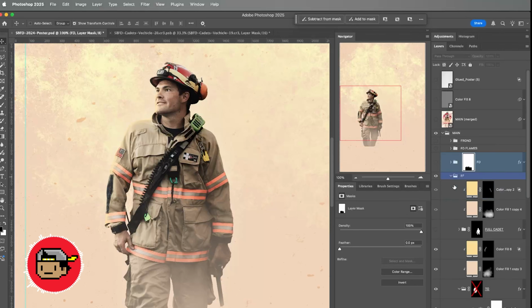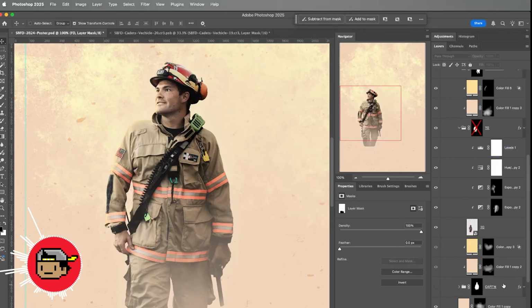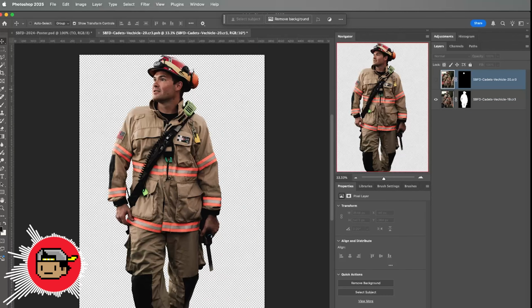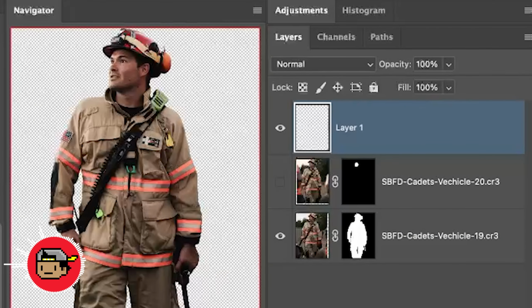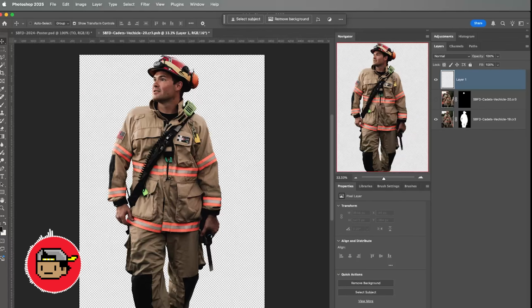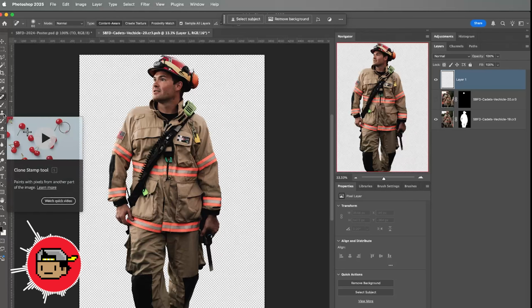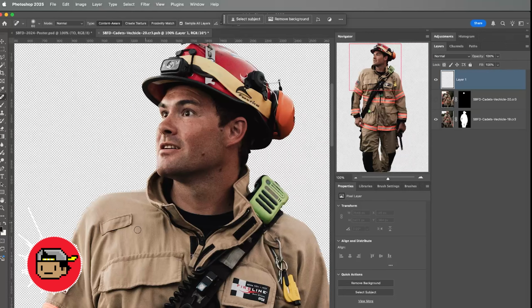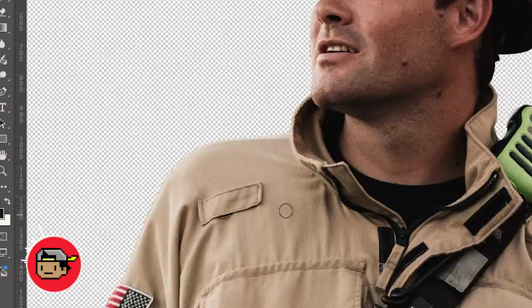The next thing that I do that is very useful to my workflow is if I jump back into my smart object, I like creating these blank layers. You just come down here on your layers panel, this little plus in the square, and I'll get a nice new blank layer. Now what I can do with this is I can grab a healing brush or a clone tool. So say for some reason I wanted to remove this element of his bunker gear.